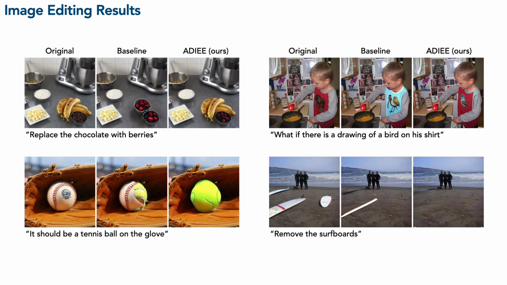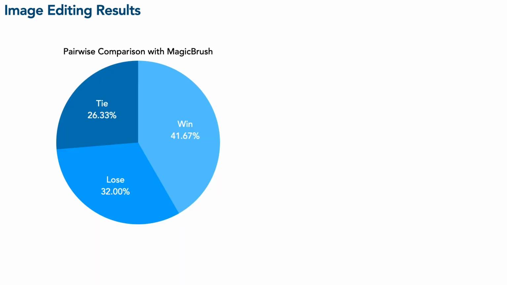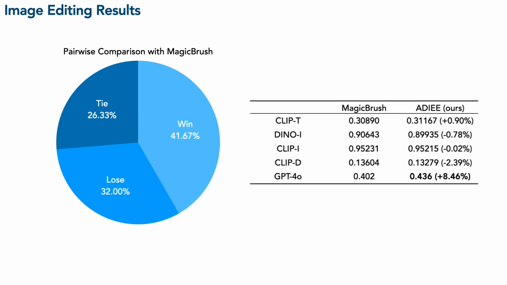Here are some visual results comparing the editing model before and after fine-tuning, which shows the effectiveness of reward conditioning. We also compared them in a user study where participants prefer our method in 42% of cases, suggesting clear improvement of our model in perceived quality. For automated evaluation, CLIP and DINO report similar scores between methods, but with GPT-4o, our approach achieves an 8% gain, which highlights the limitation of CLIP-DINO-based evaluation.